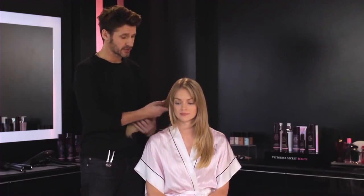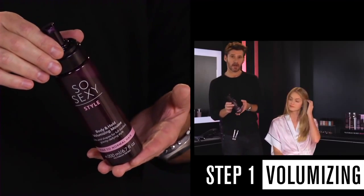One of the key things to this look is to create a foundation. Victoria's Secret's Body and Hold volumizing mousse gives us that. So we work that through the hair first, we dry it into the hair, and this will give us the texture and the movement that we need.